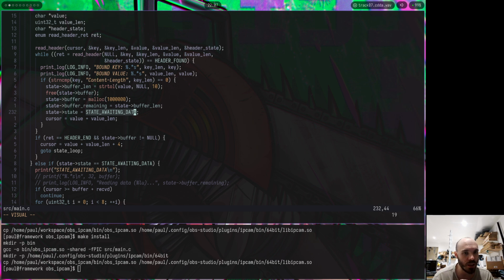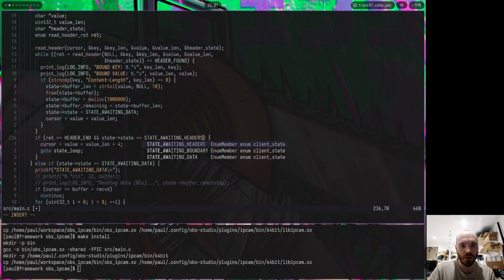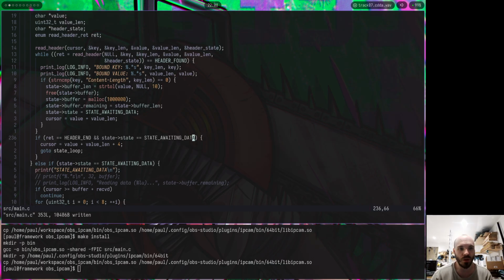So in here, I could just say, if it's not null, state is state awaiting data. So if you reach the end and you've got something in the buffer, then great. And there you go.